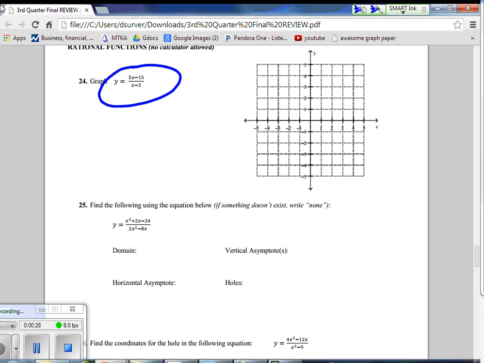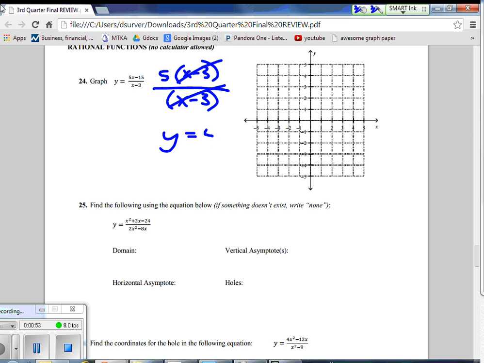So this guy, I can factor the top, and I have a little rule in math. If you can factor it, you probably should. I throw in the probably because I suppose there's now and then situations where you don't need to factor it, but if you can factor it, you probably should. And look what happens. On the top and the bottom, I have something identical, and they cancel. And then I should write down the resulting function, which is y equals 5. And if you've forgotten how to graph a simple straight line, this would be hard for you, but hopefully you can do this. It's just like that.